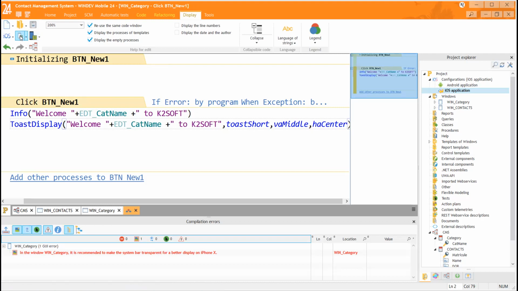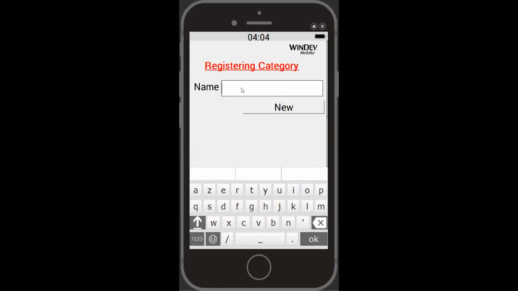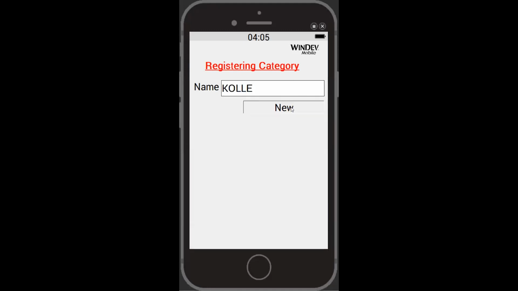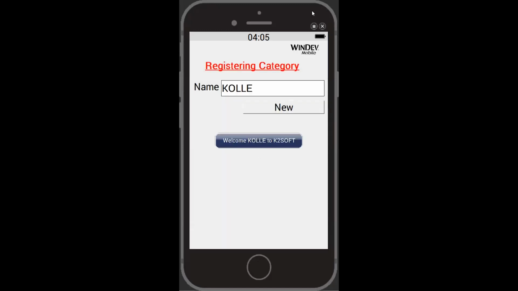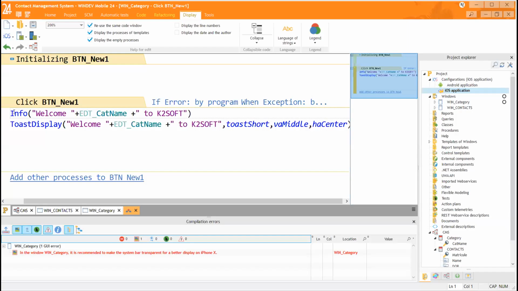Let's see what will be the effect. Okay, welcome Colette. You see. Welcome Colette to KT. The reason why it's giving two outputs is because I didn't comment the info. So it's still giving me the info. And to comment, double bars, we know.